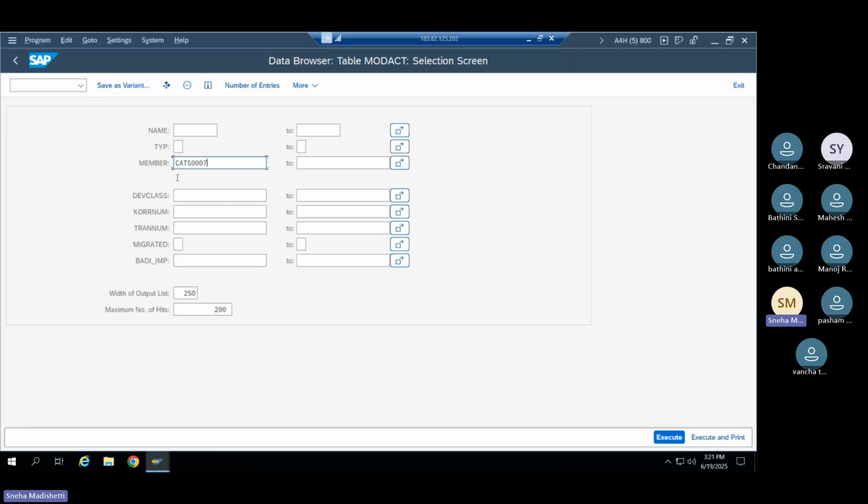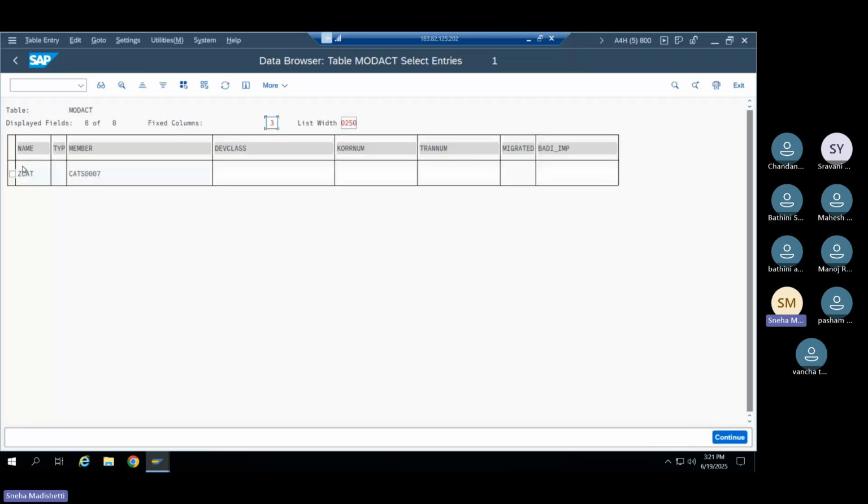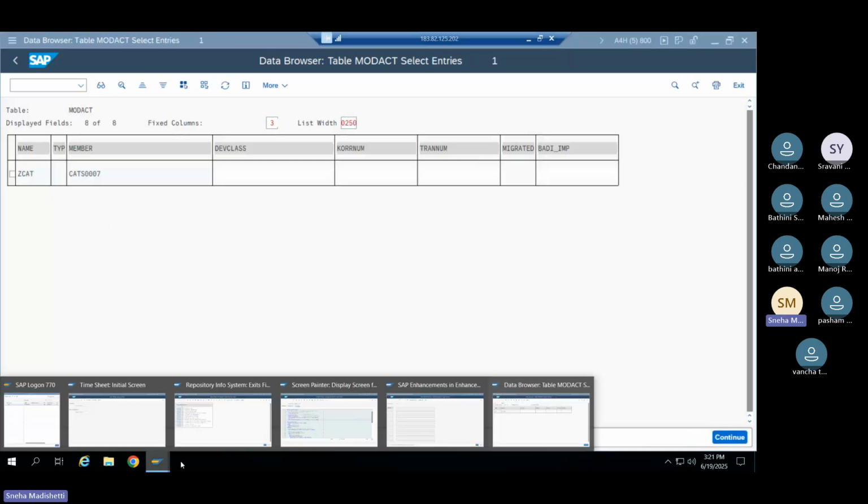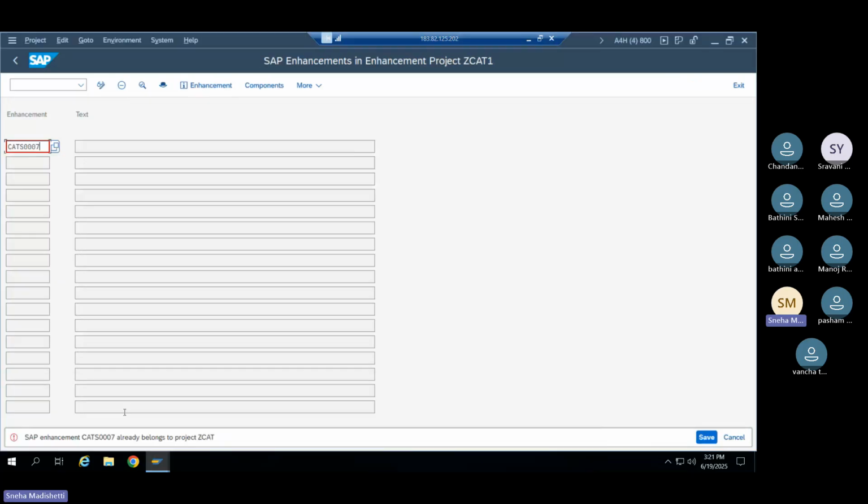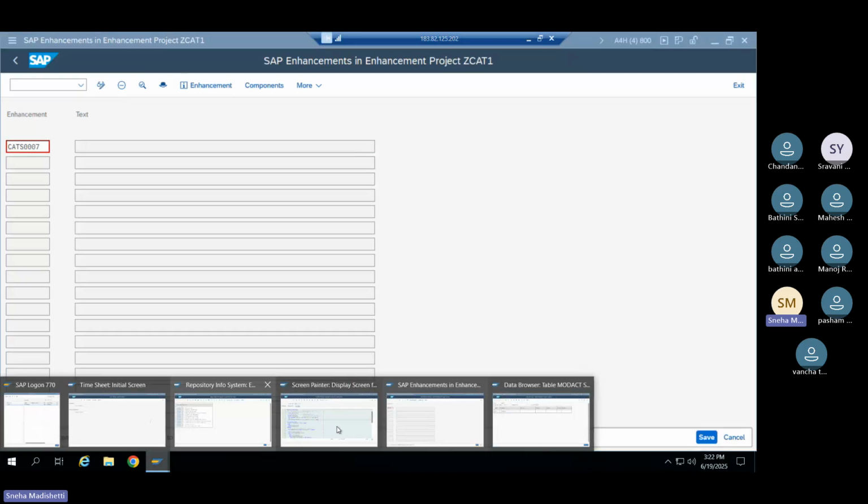Suppose if you want to check whether this exit has any implementation, see, ZCAT. If you see here, the enhancement already belongs to this project. Like that we can find out if an enhancement has an implementation or not. To cross check that, we have a specific table, that is MODACT.